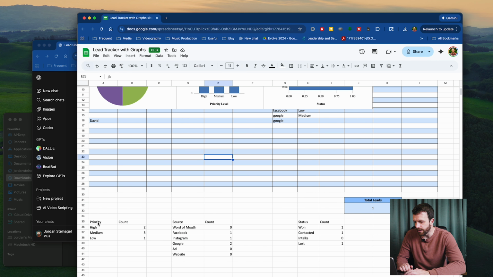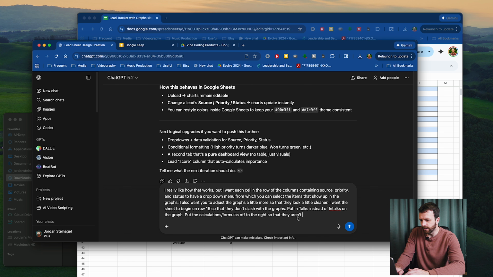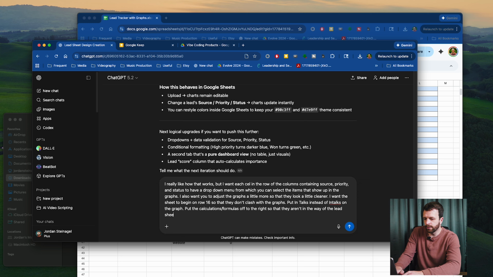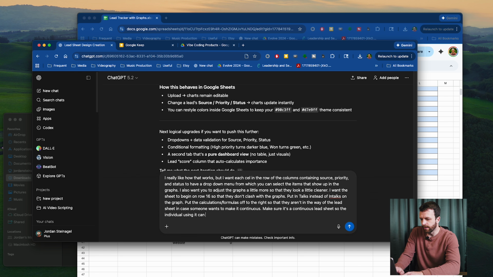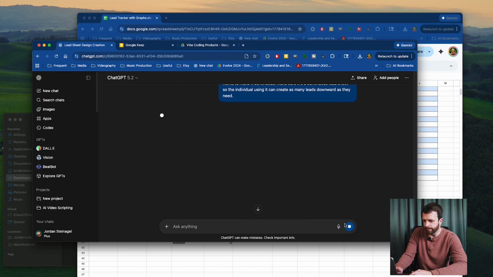Oh, and then we want these to be off to the right. Put the formulas and calculations off to the right so that they aren't in the way of the lead sheet. Okay, so here's my instructions I'm giving it. Hopefully it can make do with that.